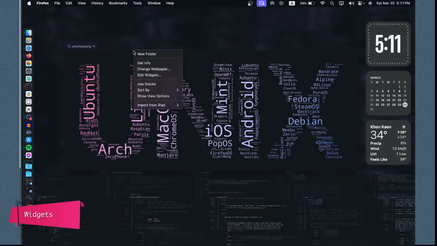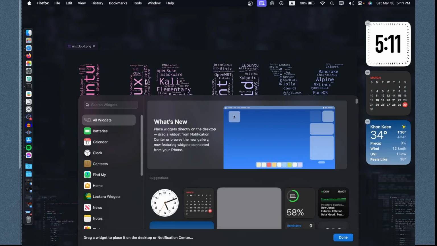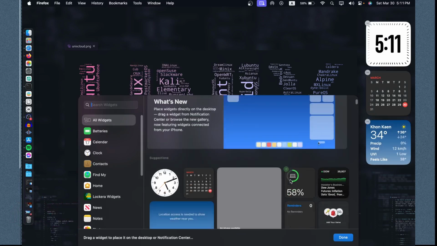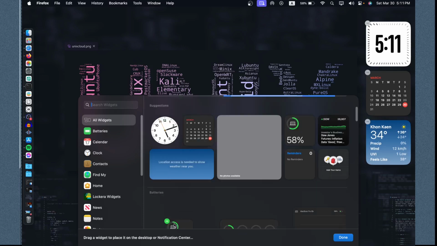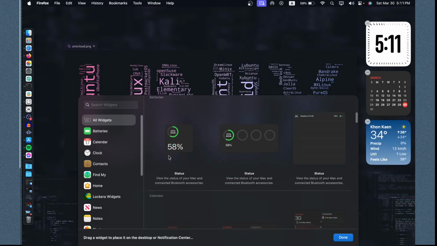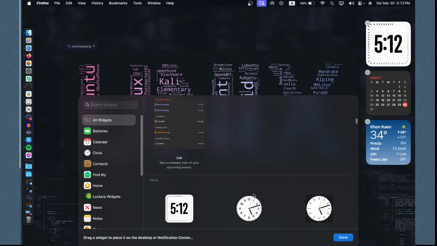So let me try to open a widget. Let's click widget. So as you can see, we have all the widgets right here. So time, date, with also our location for the weather, for photos, reminders, and all those things right here. So let's try to click this one. Oh yeah, how about if we could add the battery also here, calendar, clock.